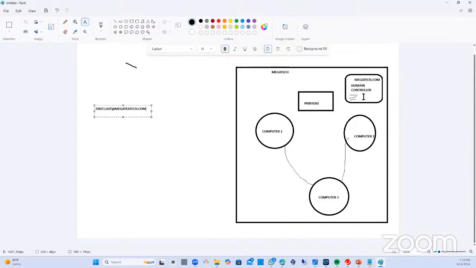So inside this domain controller, we also have all the users, all the people that are employed in your organization. They are kept inside here too, which is what we call the Active Directory. The Active Directory has the names of all the computers and the names of all your employees.